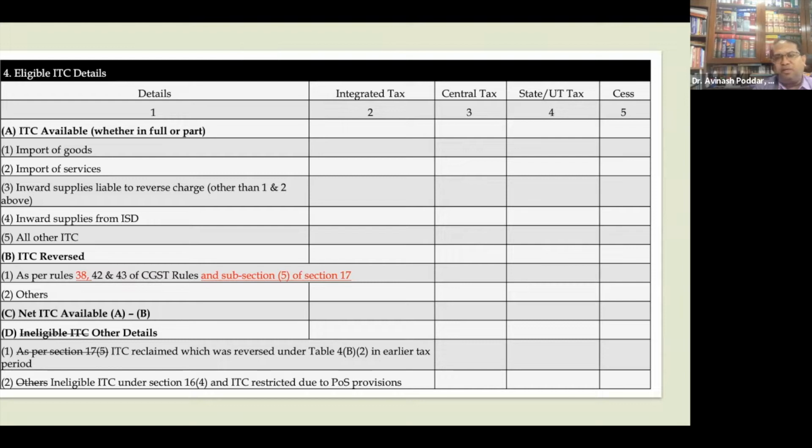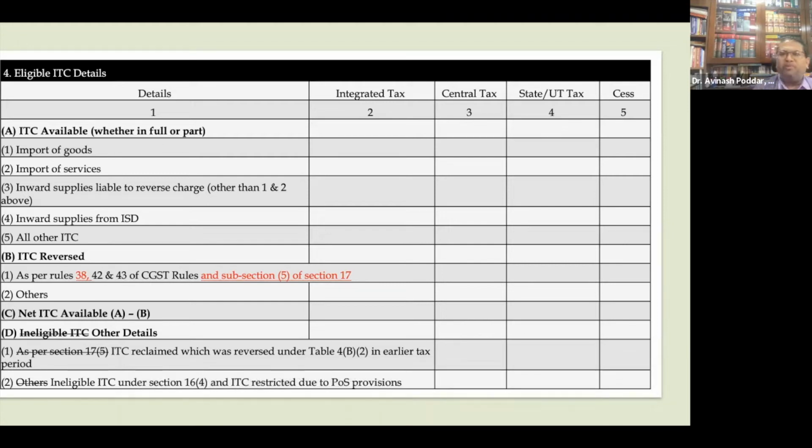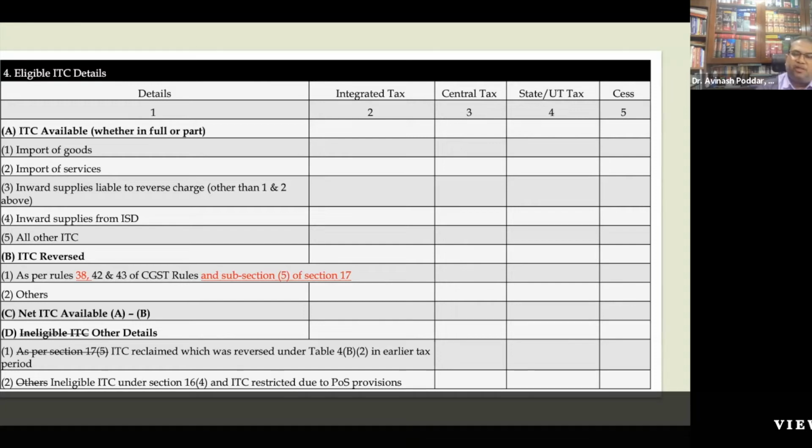देन नेट ITC अवेलेबल जो आपकी रहेगी दैट यू कैन सर्टेनली टेक टू द इलेक्ट्रॉनिक और दैट विल बी sent to the electronic credit ledger. Then comes clause D, which is merely as per my understanding for reporting purposes, because it will not be taken into consideration for the calculation purposes of electronic credit ledger. So उसमें clause 4D1 में पहले आएगा जो ITC आपने reclaim किए इस पीरियड में, जिस पीरियड का आप रिटर्न भर रहे हैं pertaining to the earlier tax period credits.